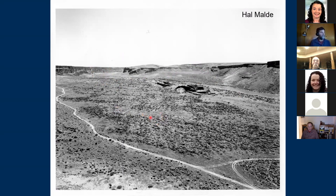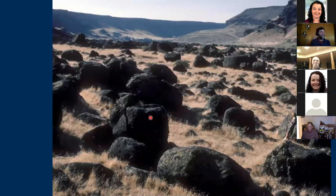This is the bedload of the flood as it came out of the constriction from Swan Falls. Just a little further upstream, here's a ground view or a boulder top view of this boulder bar. The actual Swan Falls Dam is right here. The constriction is right around the corner.